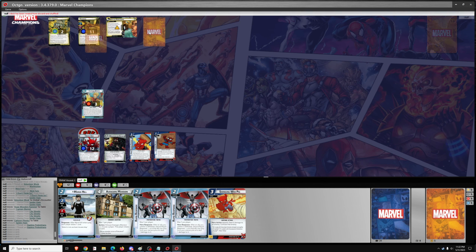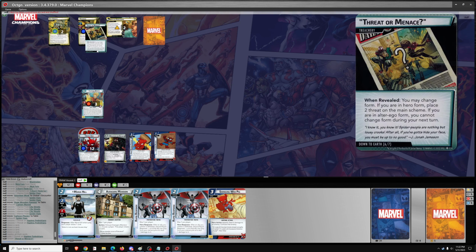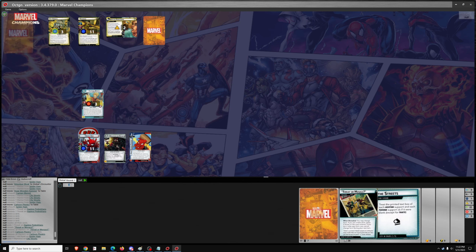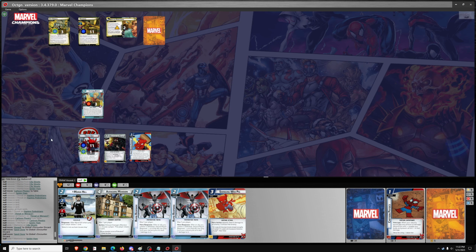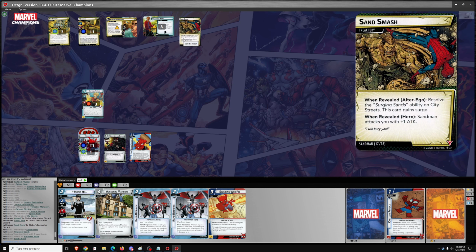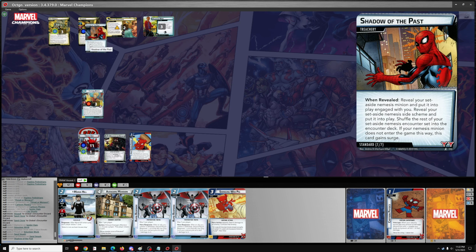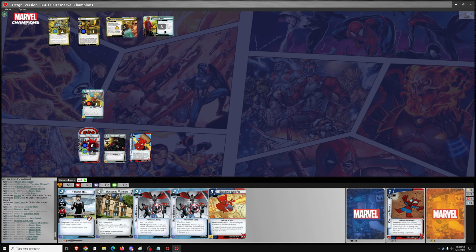It's going to be an extra encounter card, so 1 threat. One attack from Sandman. Just face tank, since it's just going to be 1 damage. That is going to be a Surging Sands. Also a toon counter. And then 2 encounter cards. Volunteer work and Sand Smash. He attacks with +1 attack. For 5. And 1 Surging Sands.